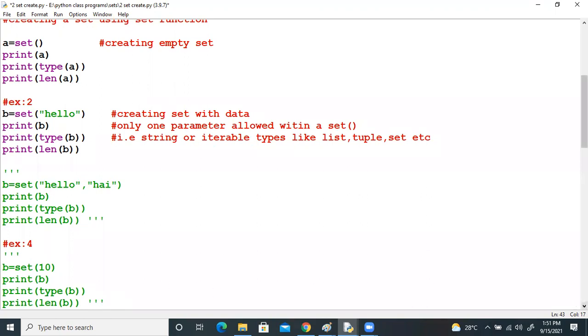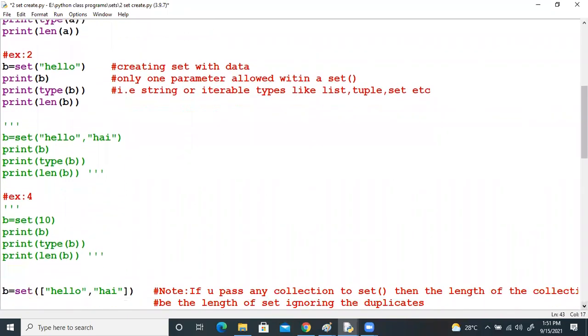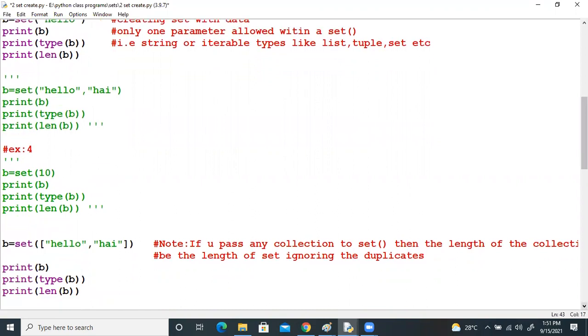Okay, fine. Length of B is what? Here clearly I have given a note.